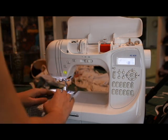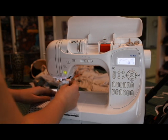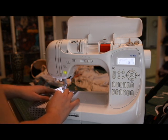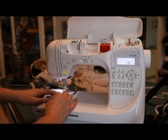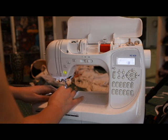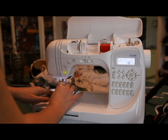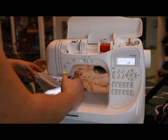So I gave myself a little tail again to start. Now slightly pulling the elastic taut, trying to keep the edge of the elastic and the edge of the fabric together. If you're using delicate fabrics, it can be difficult because they move around, so just work like I'm showing in small sections. Okay.